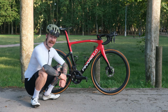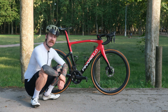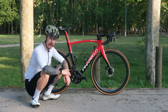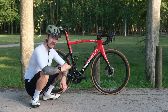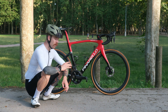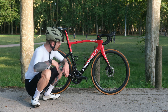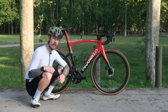Now let me talk you through the handling — the handling is superb. When I'm taking it round corners, it's smooth, but it's snappy when I want it to be. When I'm riding this bike up a climb, absolutely phenomenal. It responds to every single touch and feel point you put into it. I'm truly impressed by the way that this has been designed. The under fork is absolutely beautiful to look at as well, but it also plays a part in the way that the bike handles.